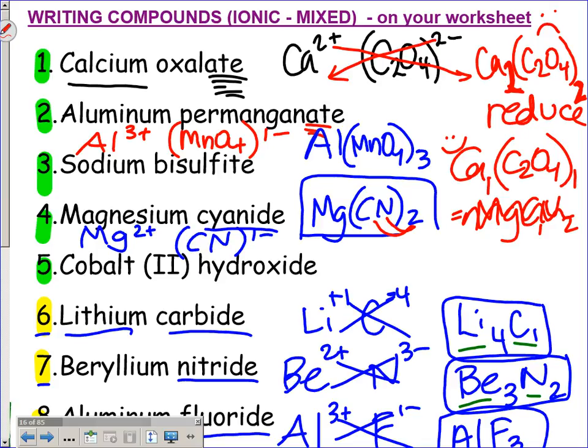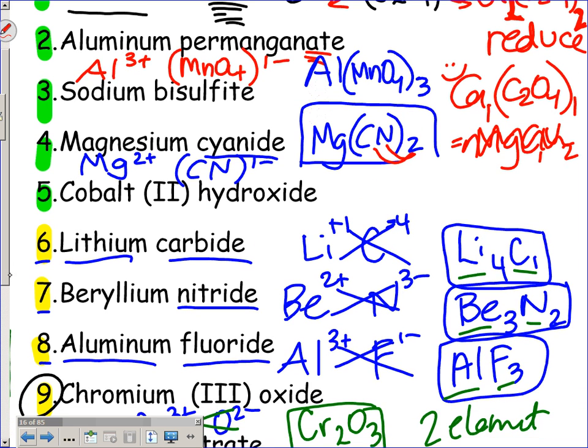Do one more for me. This is a mixture one. We have a transition metal with its charge given and hydroxide. So what's cobalt 2? Cobalt with a positive 2 charge, and then hydroxide. That's another one that's a polyatomic, but it fools you. What's hydroxide? OH charge -1. Here's what you always will want to write. You will see the word hydroxide, so hydro and then oxide, and you will want to write HO, but you will not write HO. You will write OH. Try not to write it the way you see it. Think about what hydroxide should be. Be respectful to hydroxide.